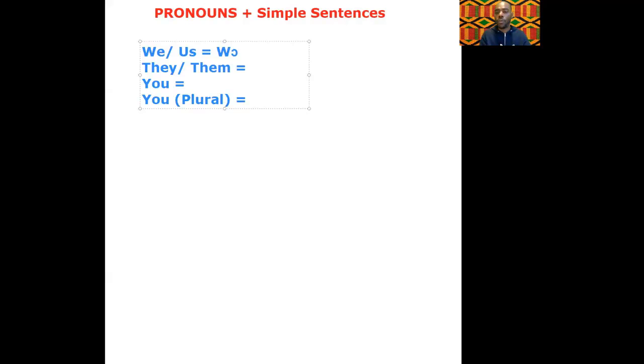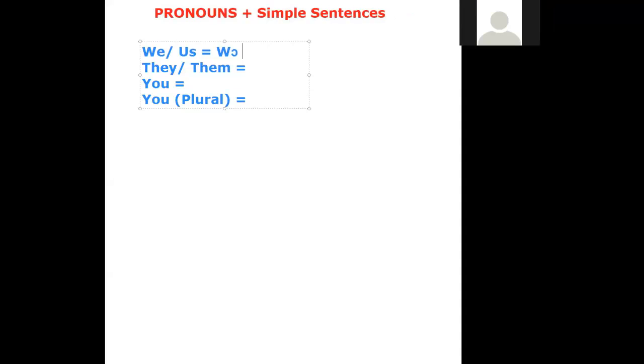Let's all say wo. Great. Wo. So woman means country. You can say woman or country or town. So if you say woman, it means our country, our. So we, us, our.